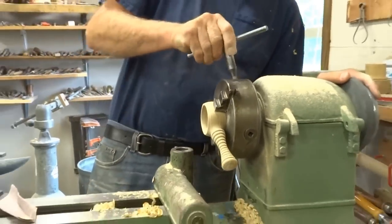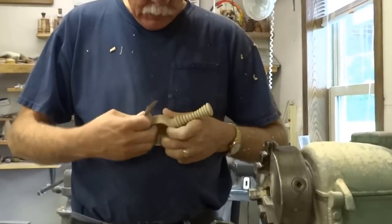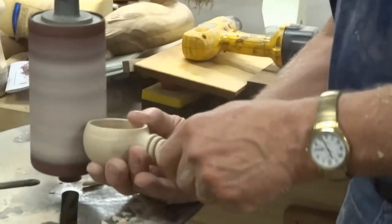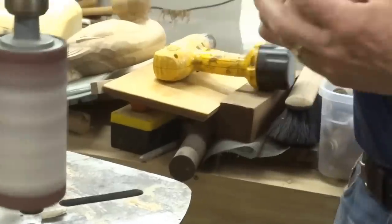There's no little bump in there. So just a little light sanding, I can sand out those marks from the three-jaw chuck. I'm going to go over here to the sander. Here's my canoe cup.